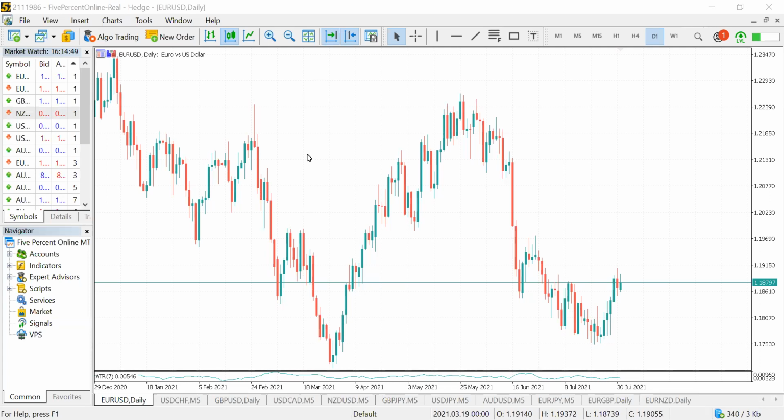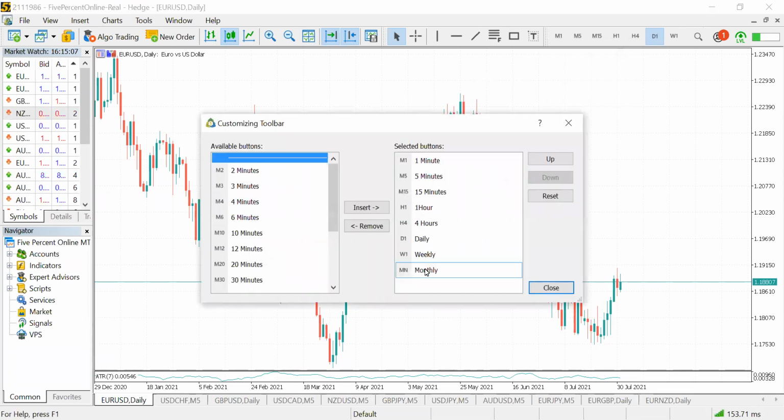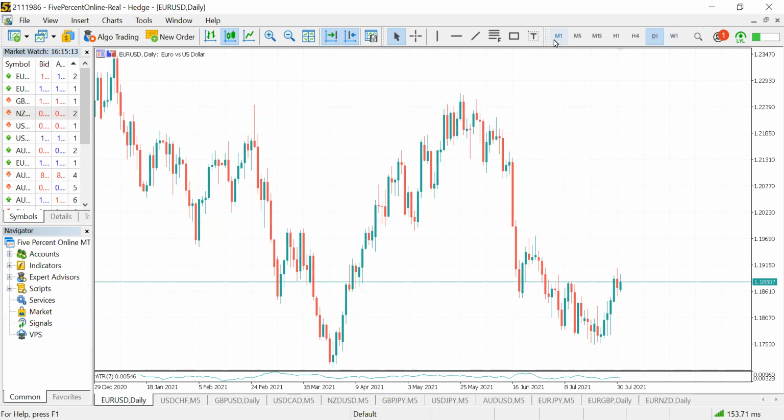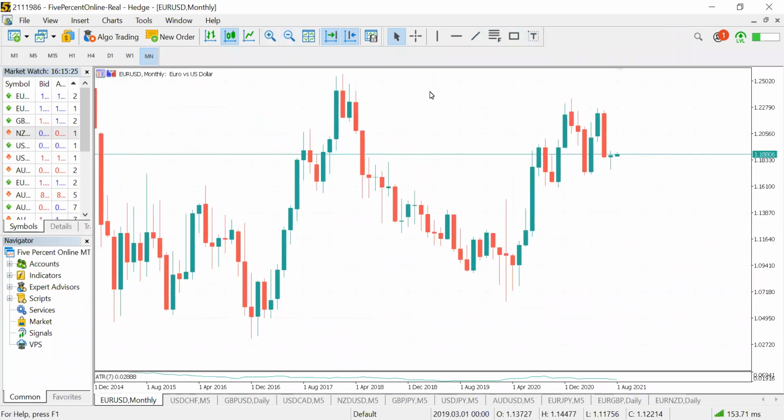So let's start. And I always like to start with the Euro USD on the dailies to see what's going on. And actually this time I would like to go to larger time frames, specifically on the Euro. Let me add here the monthly chart. Okay, I want to show you the monthly chart, and look how we are inside this sideways range.